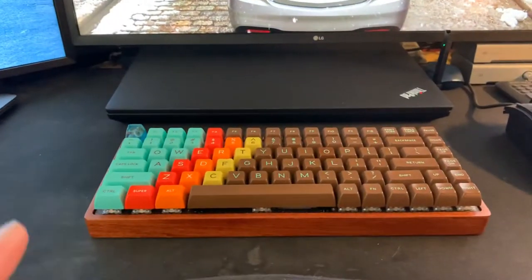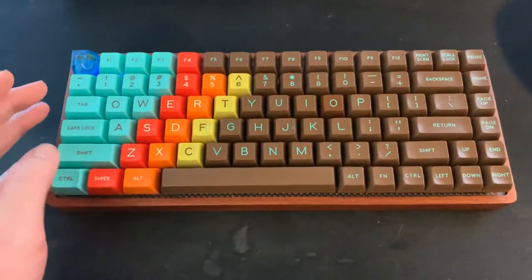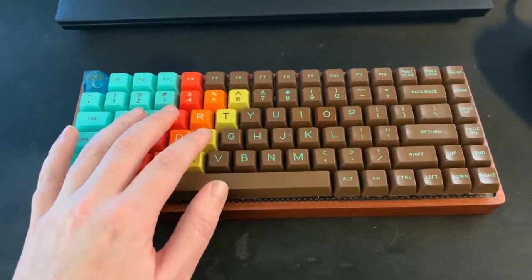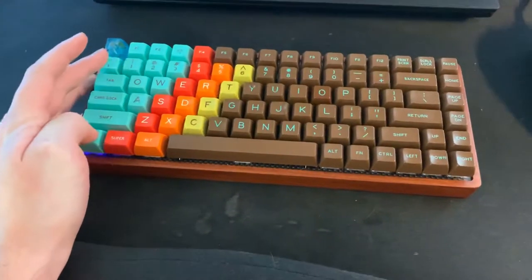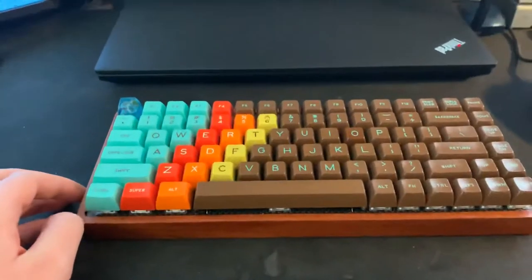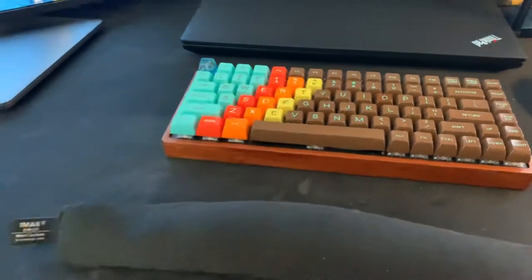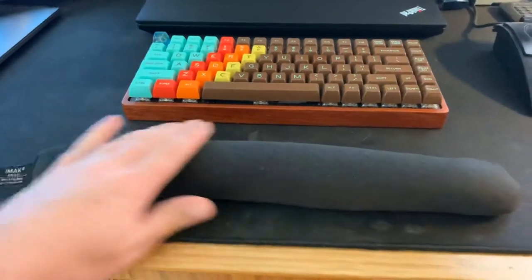The keyboard, I forget exactly what this keyboard is called, but I got this on MassDrop. It is a Bluetooth mechanical keyboard. This is the 1970s SA keycaps that I got from, I think, pimpmykeyboard.com. They are excellent. I also swapped in the Xylent V2 switches, the lightest ones that they have. And this keyboard is also backlit, although I keep the backlight off most of the time. So just when you click a key like that, you can see the color go off there. And just an Amazon wrist rest, which is nice to use.